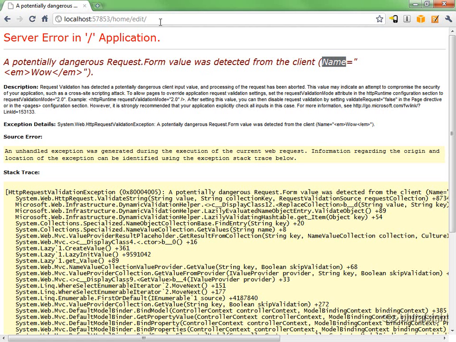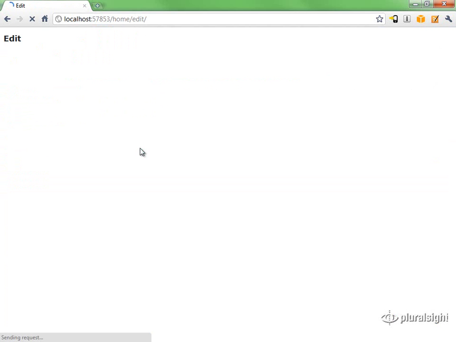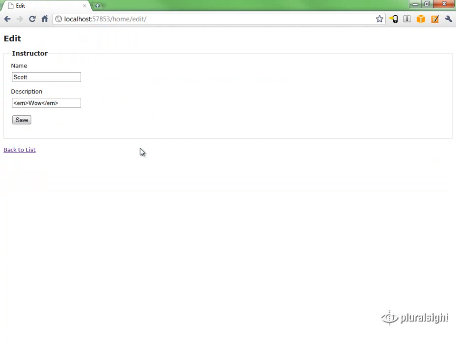So what we should be able to do, though, is be a good user and not submit HTML in the name field. Just submit it in the description, and that will post just fine. So allow HTML on the description property. That's the only property in this post that's allowed to receive HTML. Is what we've done potentially dangerous?